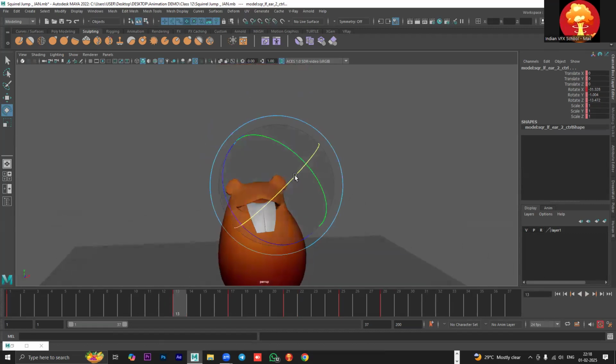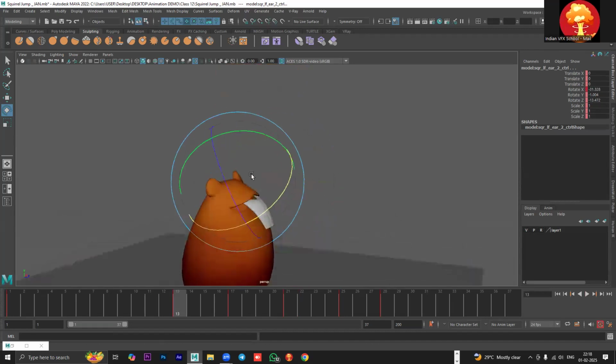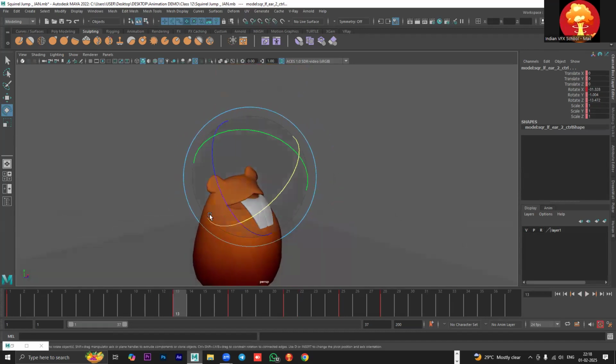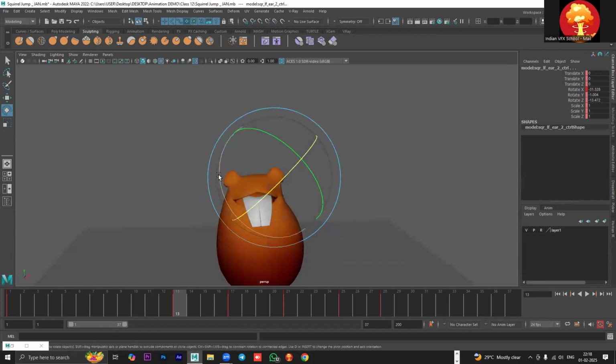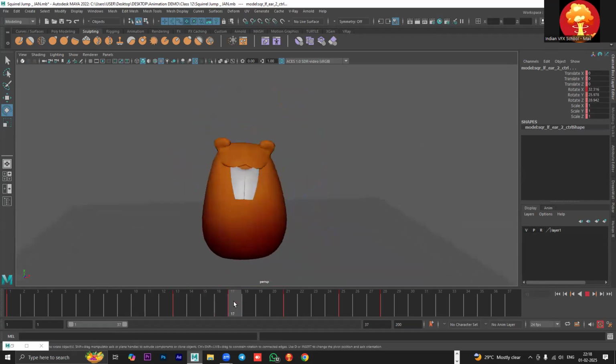Now I'll add another level of detail to this. See, the ears are pulled backward, right? Because we're showing that it is the effect of the air drag. So when they're going backward, I want to keep them closer as well. So you can see I'm going to straighten them and rotate Z. When they come forward, I increase the distance between them again by rotating them away from each other. And then I'll continue moving it closer and further till the end. So you can see this is how it is.